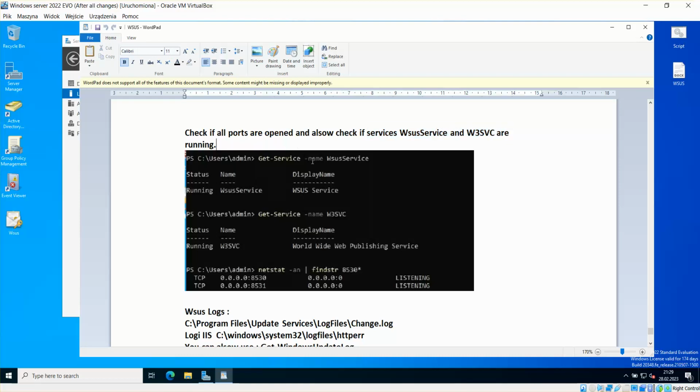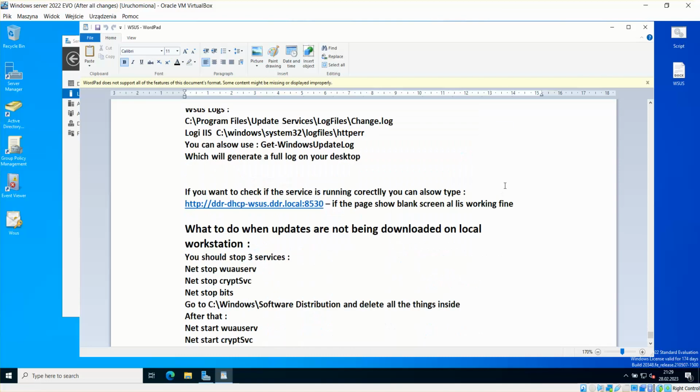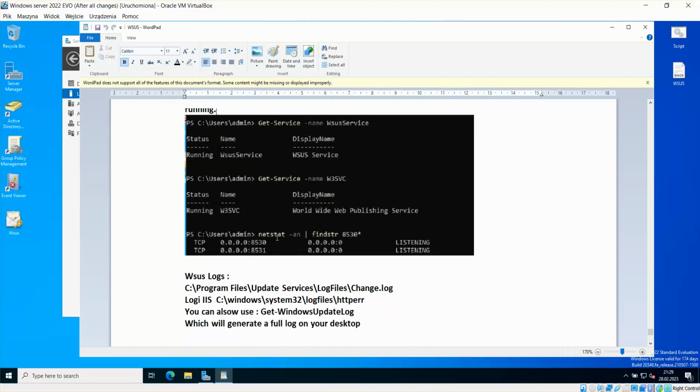So this is how you can check them: Get-Service -Name WsusService, and of course the IIS, so W3SVC. And of course you can use netstat -an | findstr, and then just look for the ports that are listening if you have your ports open.